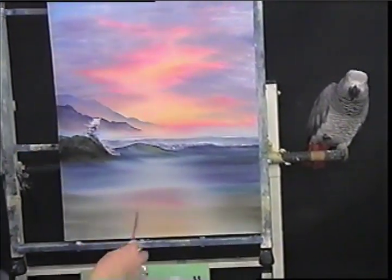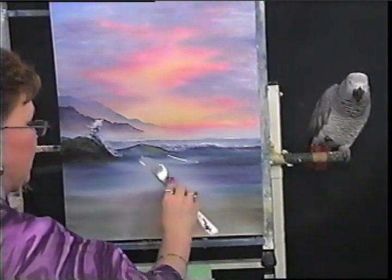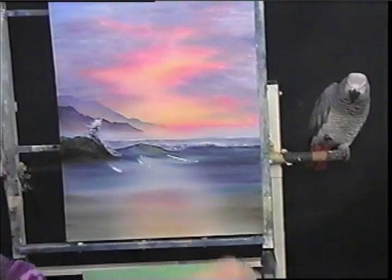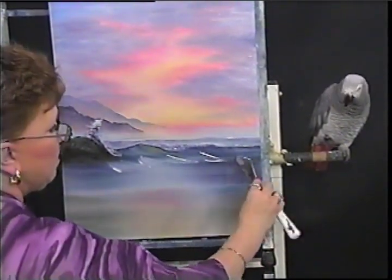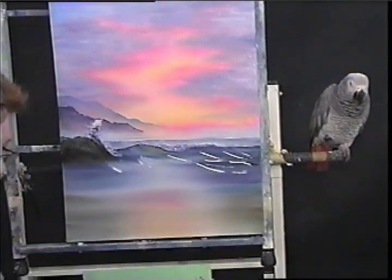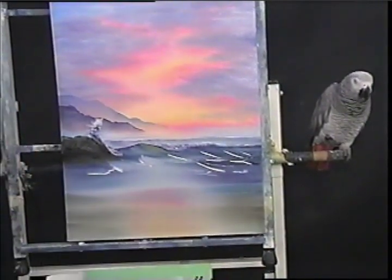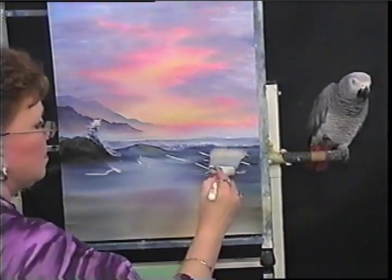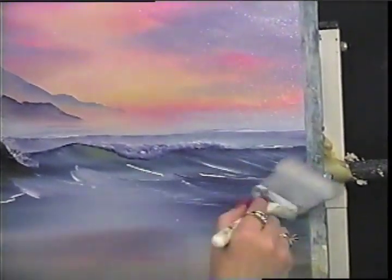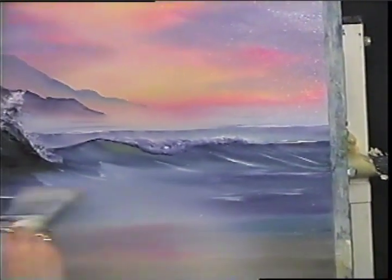I'm going to get a little white on the knife, and I'm going to think about this little water action pot that happens on the beach right here. You know, so you can put it in with a liner brush, but I very often scrape it in with a knife and then smooth it out. And it just gives me just what I want. Just a little bit of something. To the right, to the right, to the right. And then flat. To the right and flat.